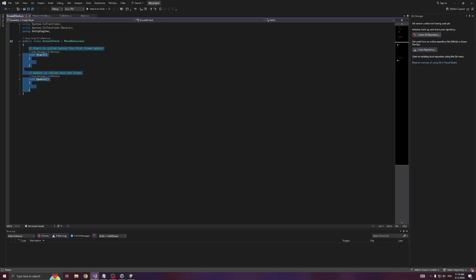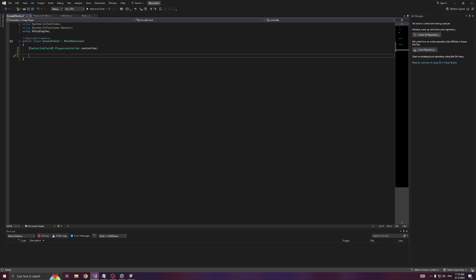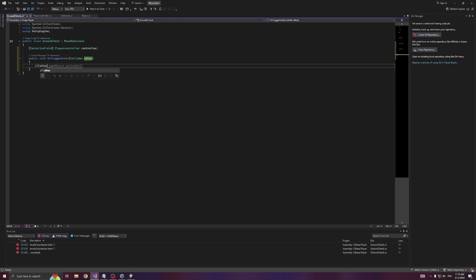And we're going to get rid of all of this. But we are going to store a, so we're going to have a serialized field, because we only want this to be private. Player controller. And then we're going to go on trigger enter, if other dot game object dot tag equals player.